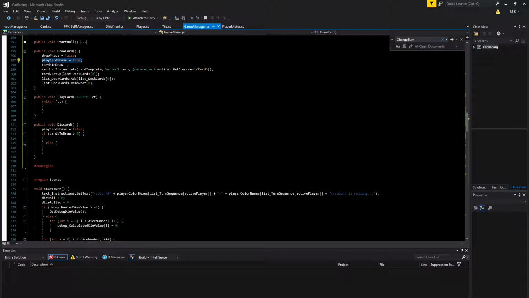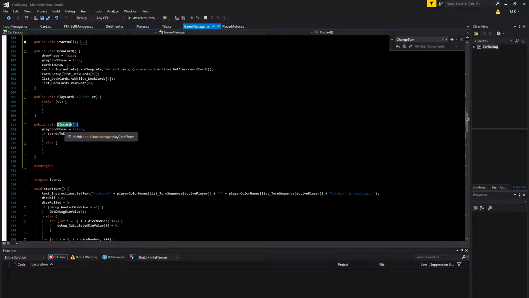Then play card goes true. The card falls on the floor. It's going to do whatever it needs to do on its own, right? And then what we are going to do is we're going to say, awesome, the whole effect has been played. Everything has been done. We now will switch and evaluate whether the player needs to click somewhere or not to play. If they do, then the play card phase stays there for a bit, right? And then the play card phase goes to false when we discard.